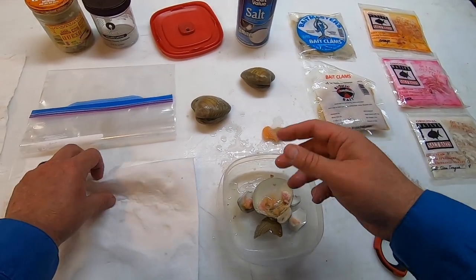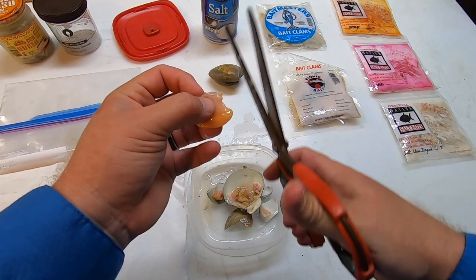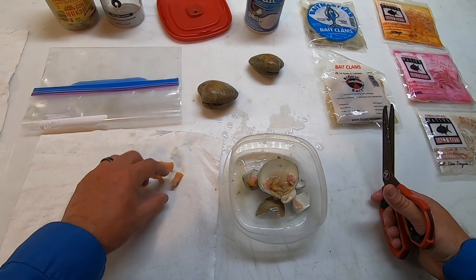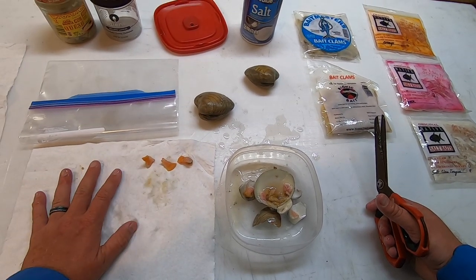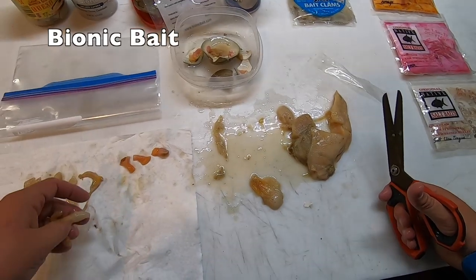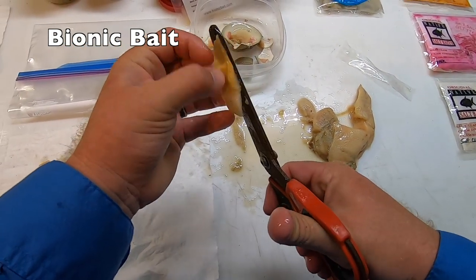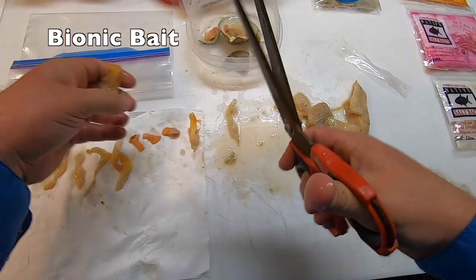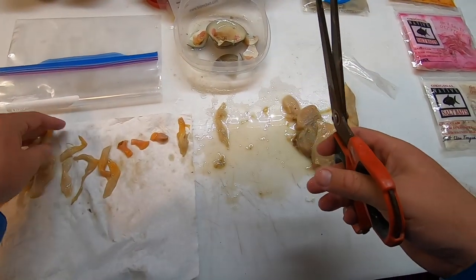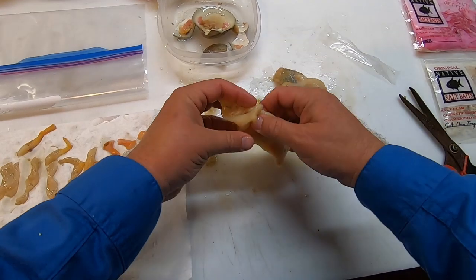I've got everything just put in there. Remember, clams are pretty juicy. I have a live clam but they're gonna go bad, so I'm gonna cut them in thirds - just like that. I've got three pieces of clam here. Look at the color - the color is one of the big things, and also the flavor, when using fresh over other baits. I'm just gonna cut that next piece into thirds also. Remember, fish like color.